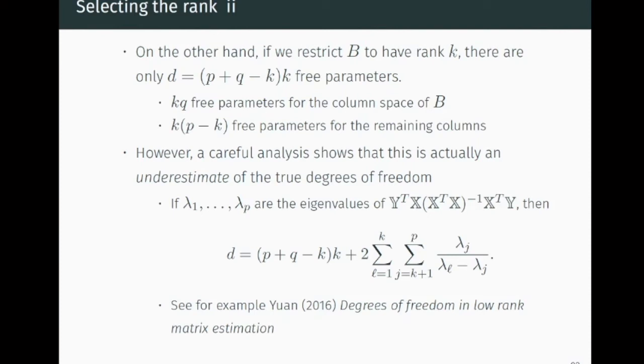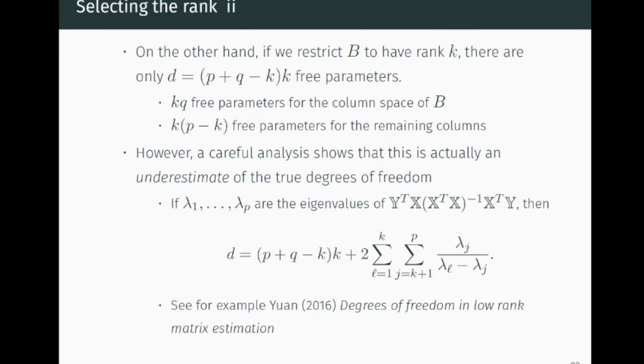Let lambda 1 to lambda p be the eigenvalues of the matrix we called M, so Y transpose X times the inverse of X transpose X times X transpose Y. Then d would be (p plus q minus k) times k, the same degrees of freedom we had earlier, plus an extra piece, which is twice the sum over l from 1 to k, of the sum over j from k plus 1 to p, of lambda j over (lambda l minus lambda j).